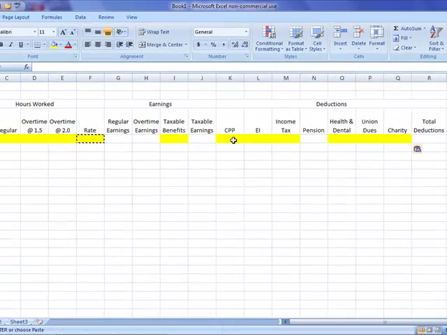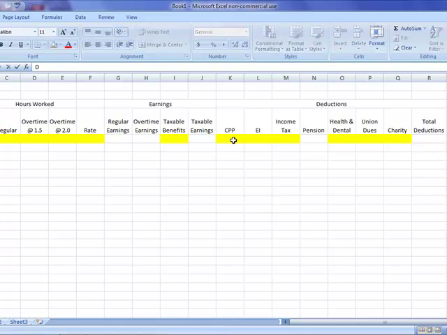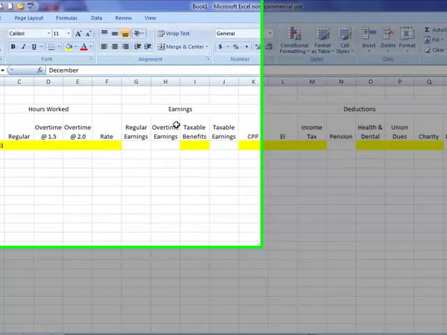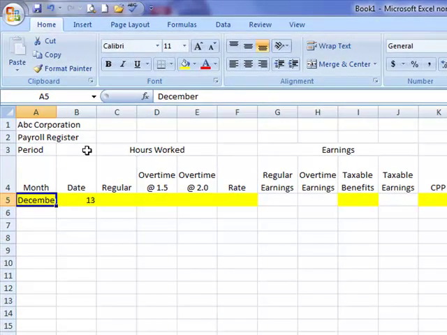So now we're going to start filling in the spreadsheet. So let's put December the 13th. Again, December will not accommodate the whole thing, the whole contents of the word month December.